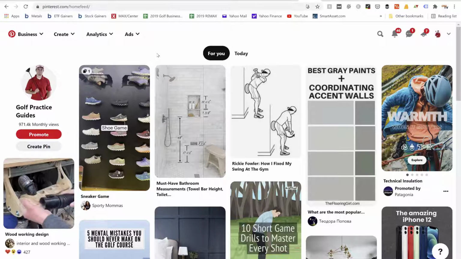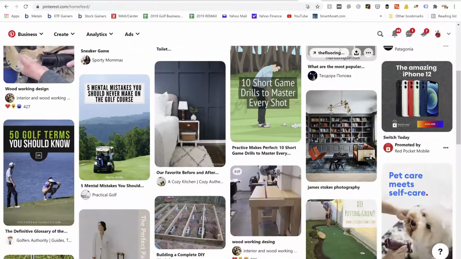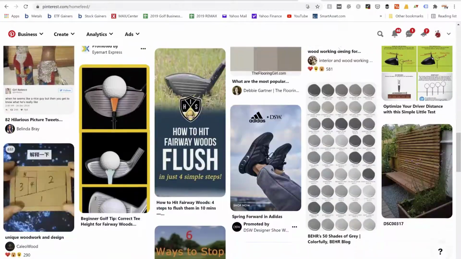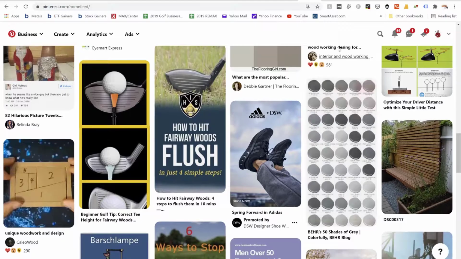All right, so now that we've covered kind of the back-end basics of our business account, our profile, what a pin is, what a board is, let's talk about how to actually use Pinterest. So when we're using Pinterest, we talked about earlier, we can sit and scroll down our news feed to look at different inspirational ideas that Pinterest is showing us here. So if we see anything we like, we could save it to our different boards.